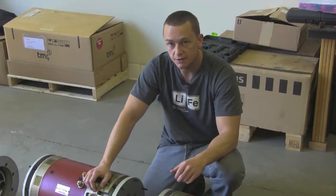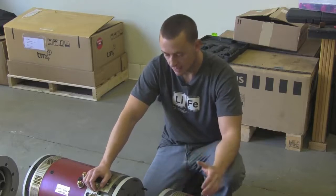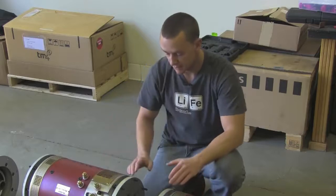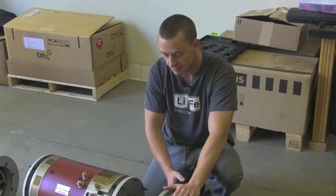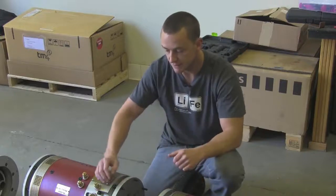One of the first things we need to do is cut these shafts down. They come pretty standard and universal — they're about three to four inches long. Here at EV West we really like to make everything as compact as possible, so we actually have our inner motor flanges down to three inches. That means we need to cut these motor shafts down to just a little less than an inch and a half each, and then we can couple them together.